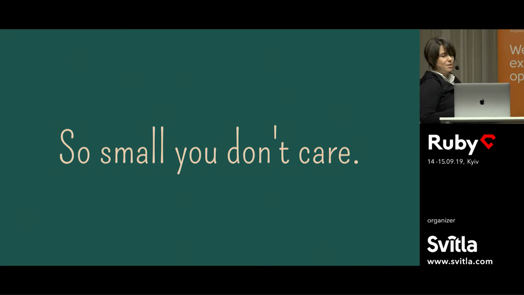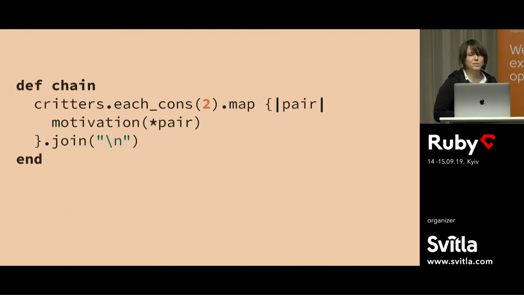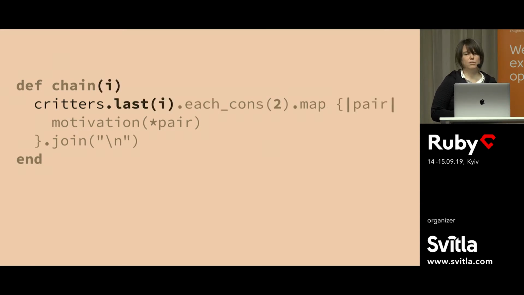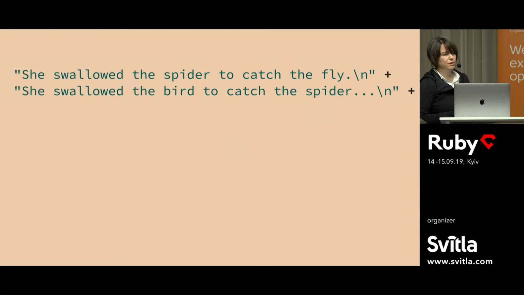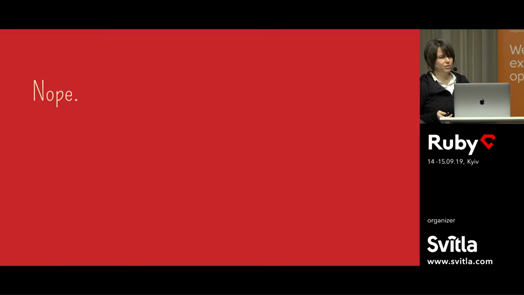So back in the code, the problem is that I forgot that we don't need the chain with all the critters in all of the verses. We just need the critters that we've introduced so far in the song. So now when we call the chain in verse 2, the tests pass. So let's look at verse 3. Swapping in chain here fails.